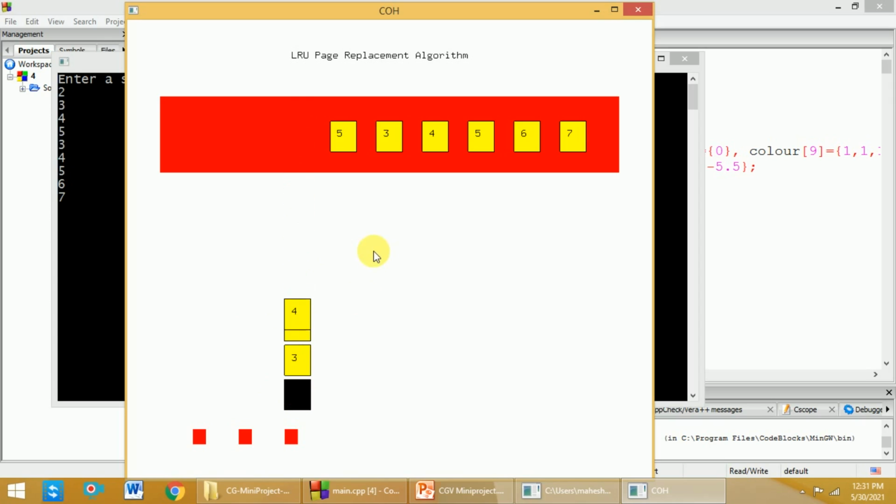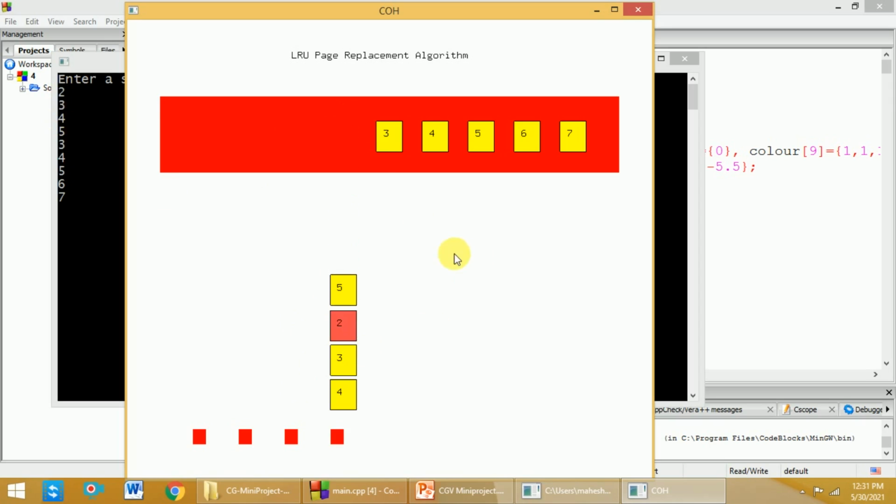Now the next page request is for 5. Now we need to place this particular 5 at one of these places. So just go back. If you can see here, for 4 the request was made most recently. Next 3 was requested, before that 2 was requested. So 2 is replaced and then 5 is placed here. That is least recently used. That's a past request you need to check here.